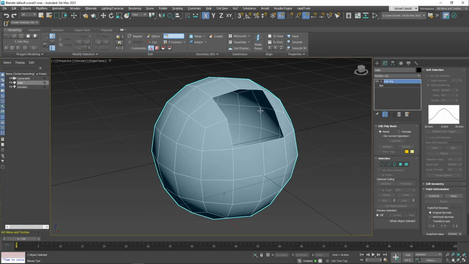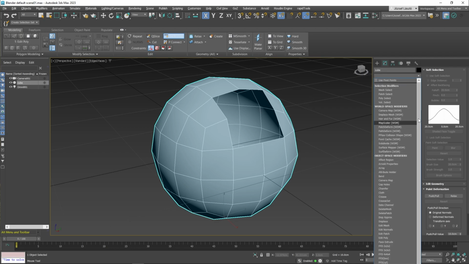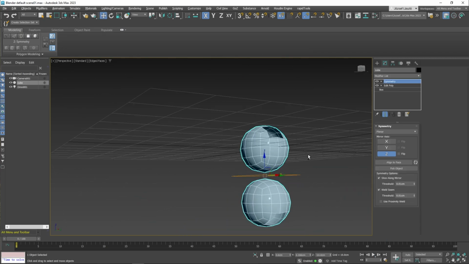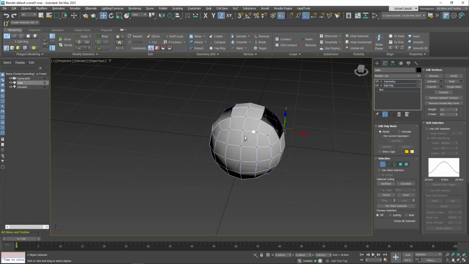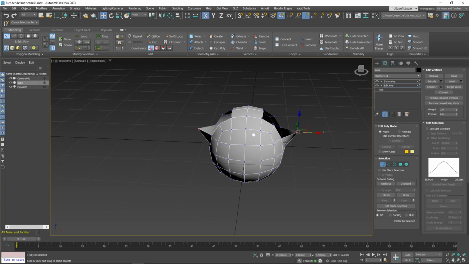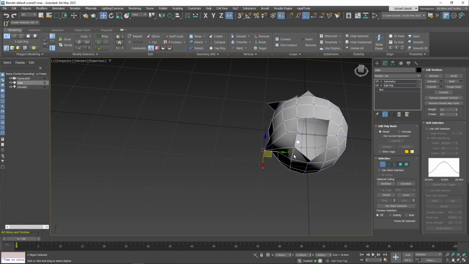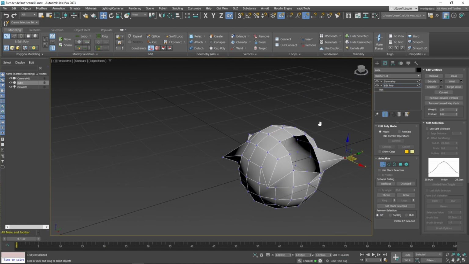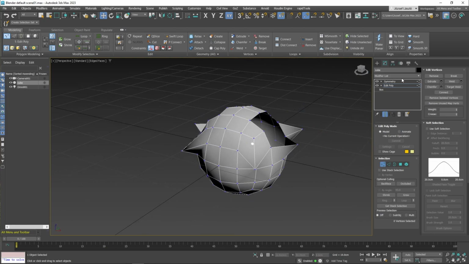To mirror things in Max, I have to use a modifier, so I choose the symmetry modifier from my list, and then it puts this modifier here on top, and I just choose my axes where to mirror. If I click under it and edit poly, the editing still works, and it uses symmetry as it says. And now Max's great advantage with the modifier stack is that it's non-destructive at this point.